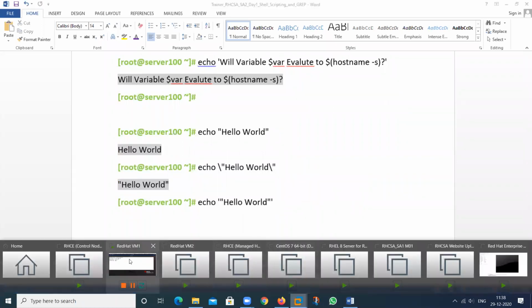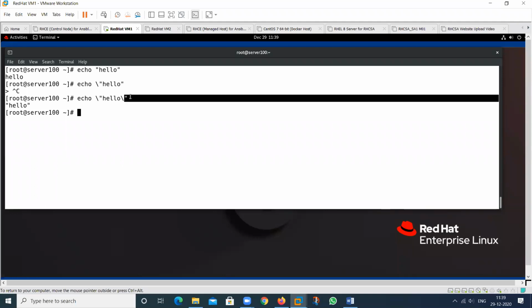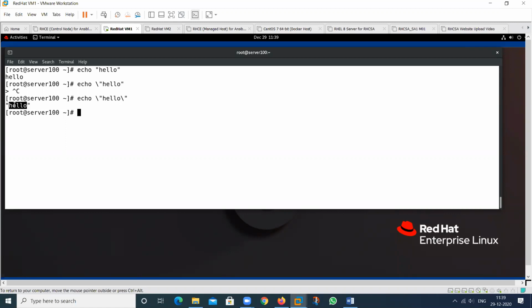See, one more concept I will show you. Suppose I place here hello in double quotes, then see the result. It displays the text only, but not the double quote sign. Suppose you want to put this particular sign in the terminal, then what will you do? You can also use backslash. See here, put this particular sign in front of this particular character also. See the result. Then this particular double quote and this particular double quote will appear on the terminal, because this has a special meaning. This particular sign also has a special meaning. So both characters will appear in front of you, it means on the terminal.